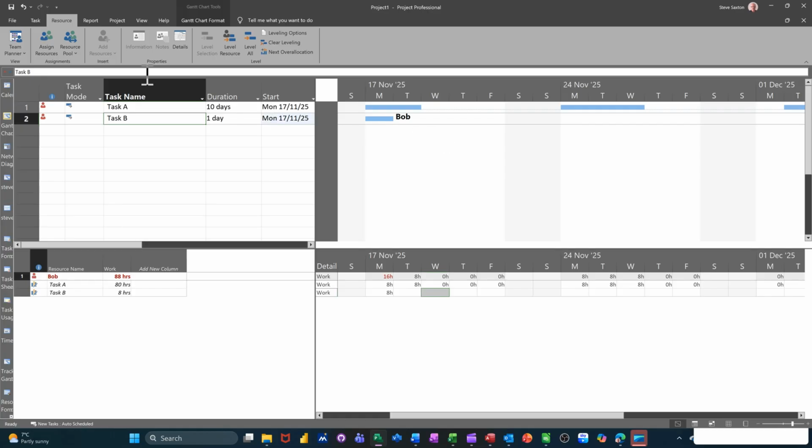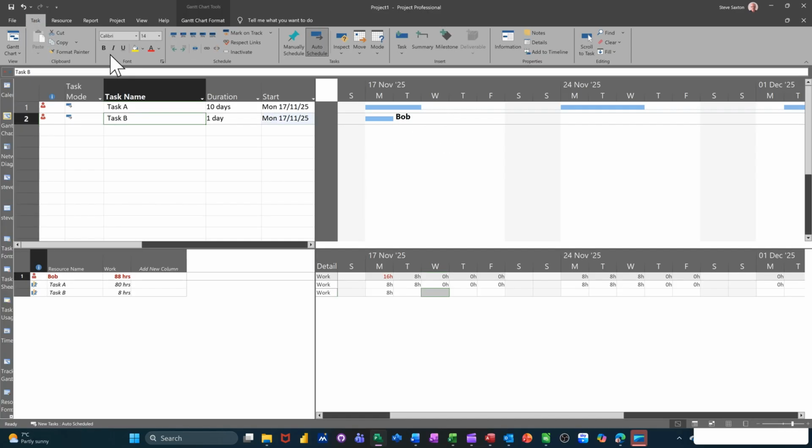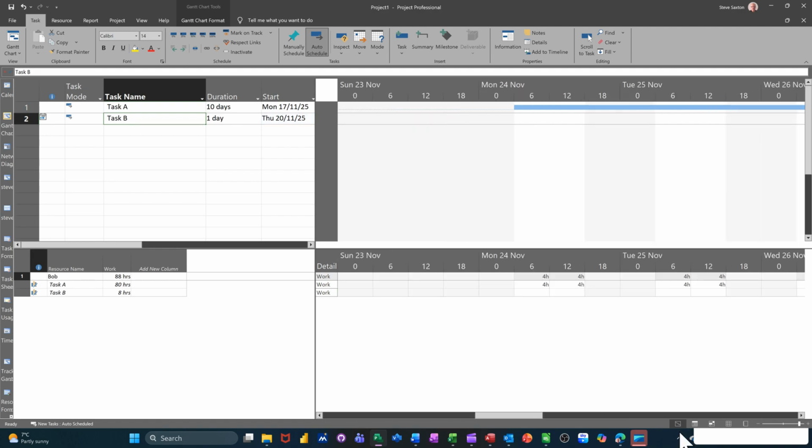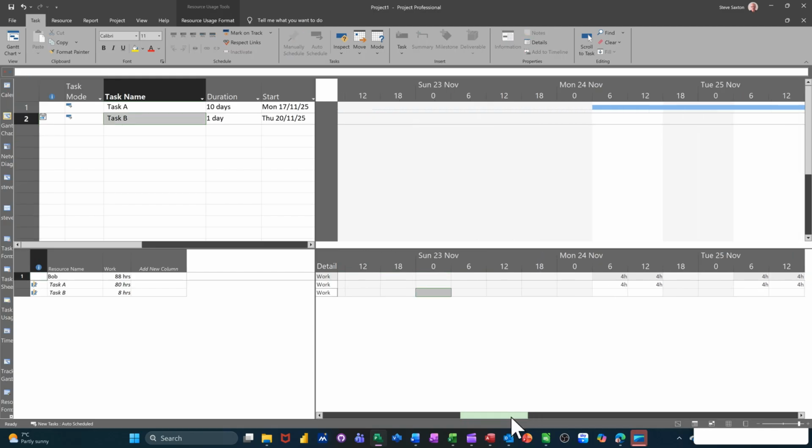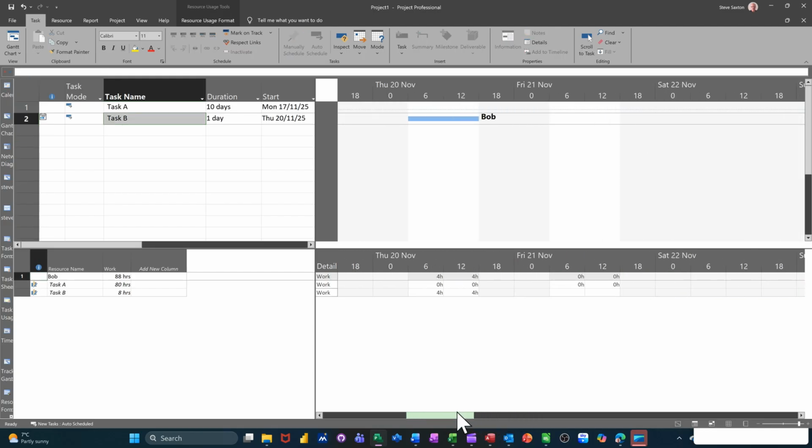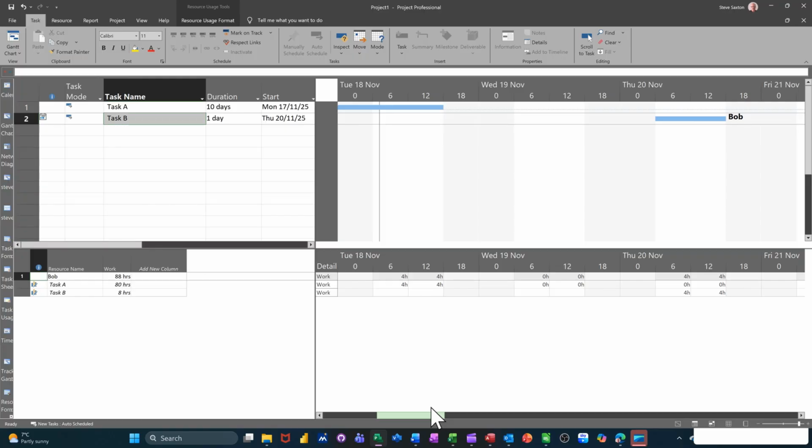So we're talking about splitting tasks. So what I could do, I could split this task. Now the problem I've got here is trying to split this. It's because it's only one day, it's quite hard to split that. So what I'm going to have to do is zoom it in a little bit so I can actually split that into the hours. So if I just zoom that in and then come back to that task. So now it's in blocks of hours. You can see it there. So there's blocks of hours.